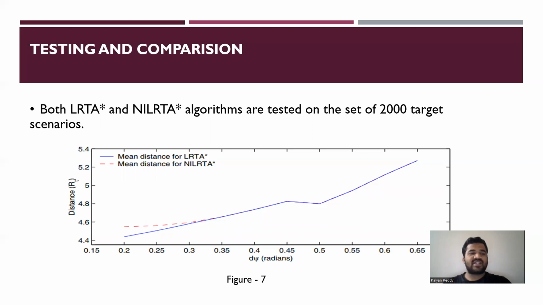Here we test and compare between the LRT A-star and NILRT A-star algorithms. The test can be conducted on 2000 different target scenarios. There is an advantage for the LRT A-star tree search, which is made between the path generated by the LRT A-star algorithm and the path found through a brute force global search based on Dubin's path, in which the size of the sensor footprint for the LRT A-star algorithm was reduced to approximate the vehicle passing through the target points.